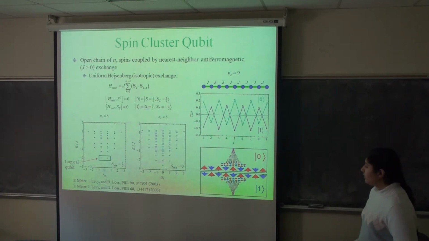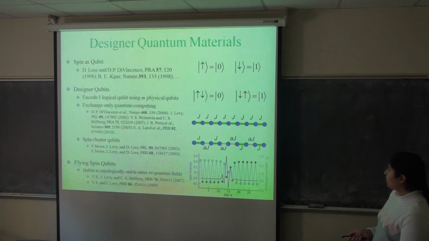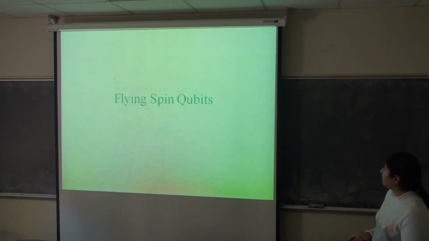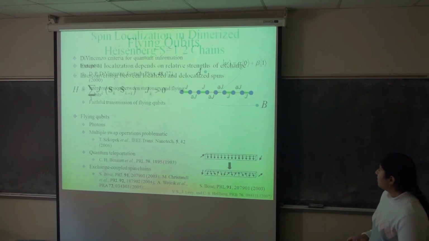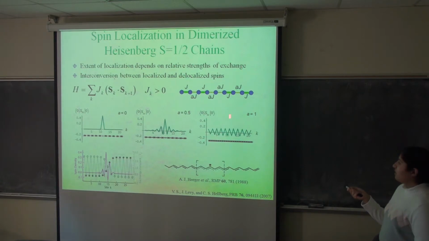And so what you're saying is that those two states there are topologically protected for excitations out of that subspace? Well, these particular states are actually associated with a spin cluster qubit, so they're associated with only a finite number of spins. So this is not exactly the same thing as our system. But because we have this dimerization, and degeneracy in that dimerization, we have this topological state.